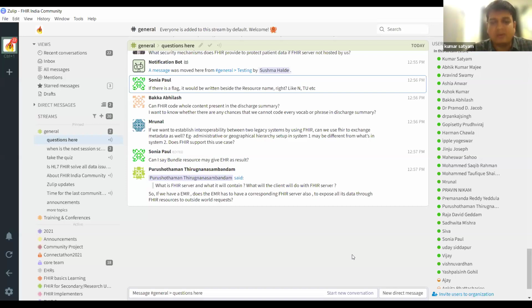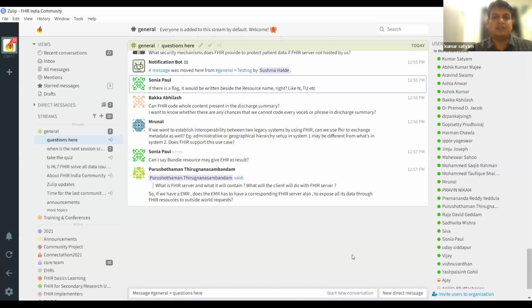Before we go out, tomorrow at 11 o'clock we will have a session. It will be a more practical focused session on resources and some interaction with the FHIR server.